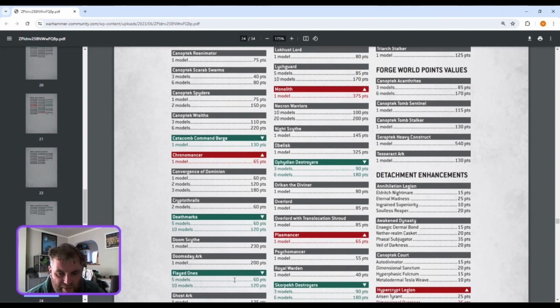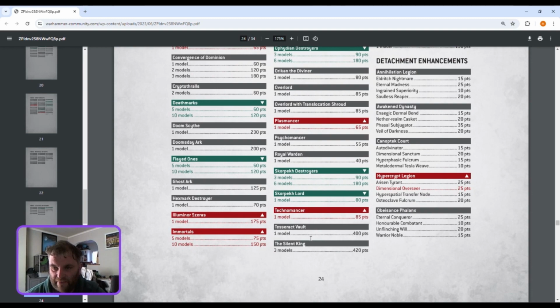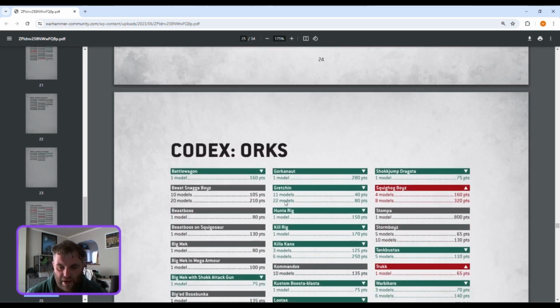Destroyers, Deathmarks, Flayed Ones. Yeah, so the ones that aren't used much have gone down. The ones that have been spammed have gone up. That's what you can expect. And enhancements, a bit of balance in there as well. Mortal's gone up. Still, that's heavily used.